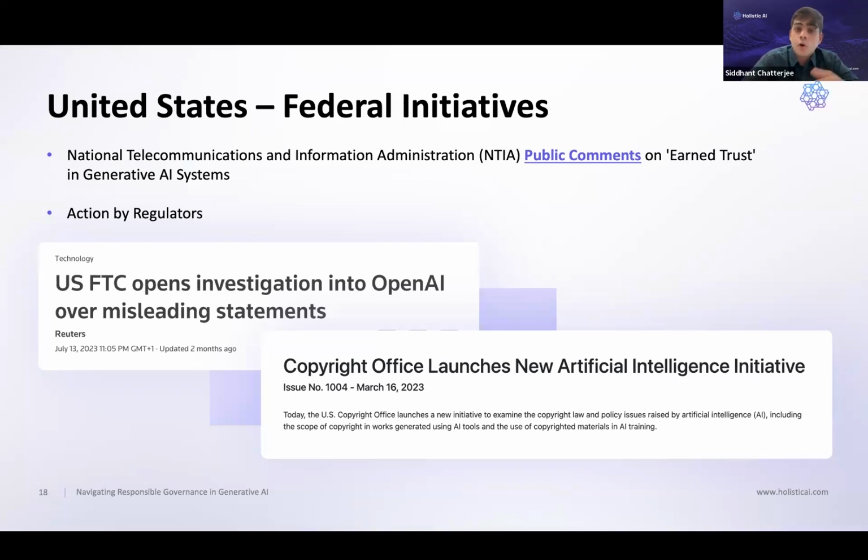Regulators in the US have also started looking into investigating some of the real-world harms arising from generative AI models, with the US Copyright Office, for example, recently launching a dedicated initiative to better understand the nexus between the use of such models and copyright infringement. Similarly, the Federal Trade Commission, or the FTC, has also opened up an investigation against OpenAI on its privacy leaks and instances of ChatGPT generating misinformation.